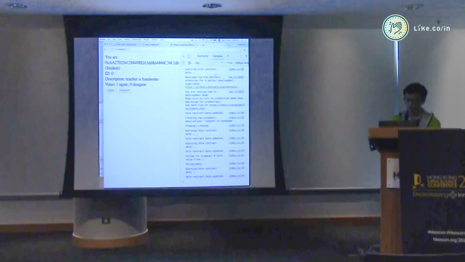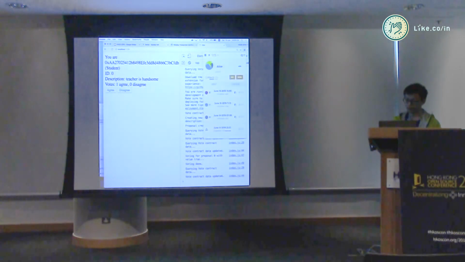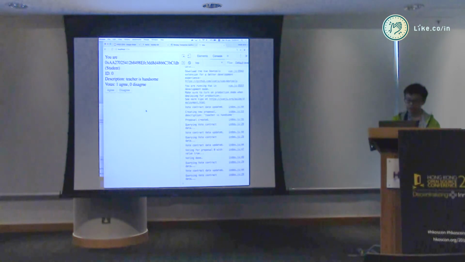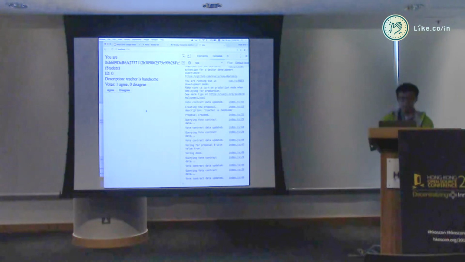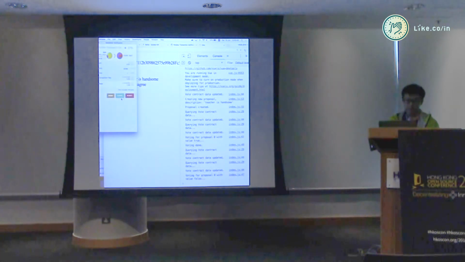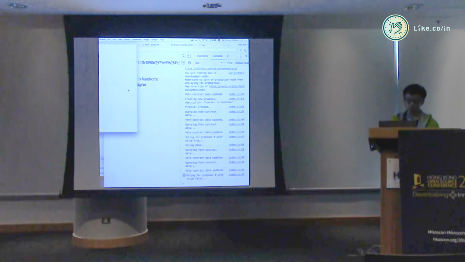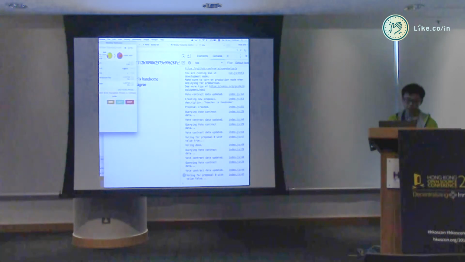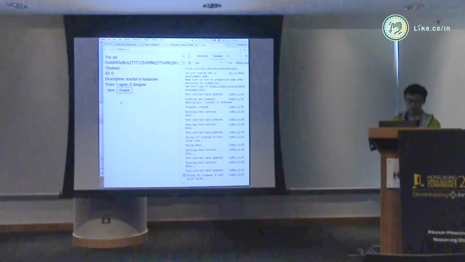If you are concentrated enough, you will notice that there is a bug in this program. Say Bob now wants to vote disagree, which is what a normal person would do. He hates the teacher so much that he wants to vote twice, and the button is not disabled while waiting for processing. So maybe he can vote twice. As you can see, two votes for proposal 0 with value false.